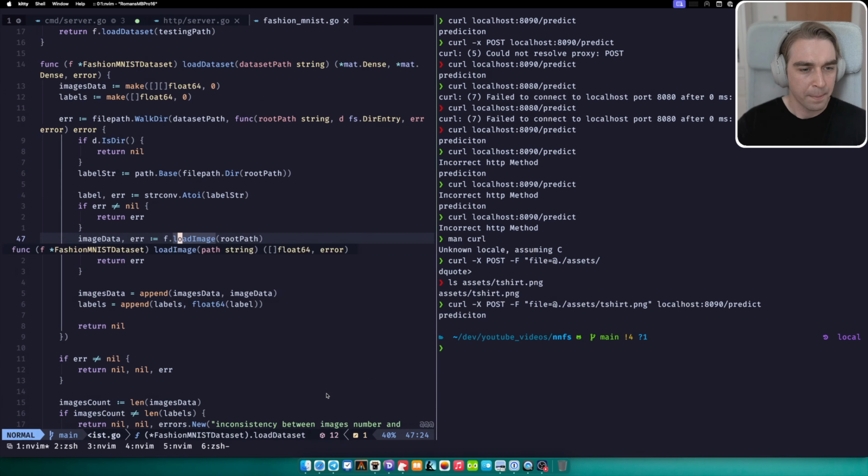Okay, so then if, it actually should be, I think, http.Error, just, and that will be for the incorrect method, and http.Error, something like not supported, status http.